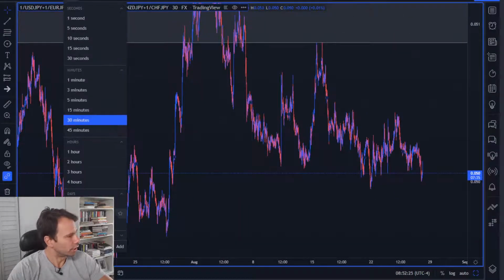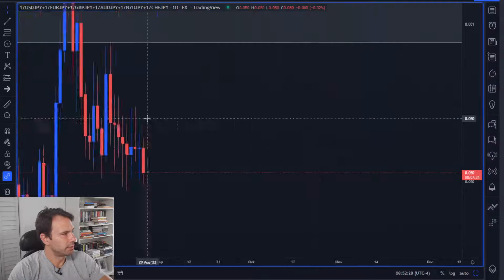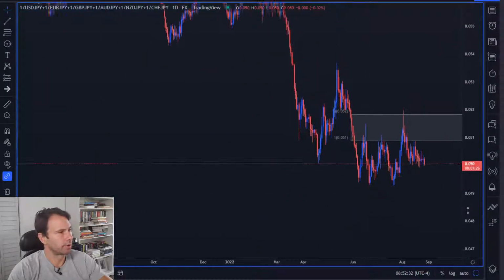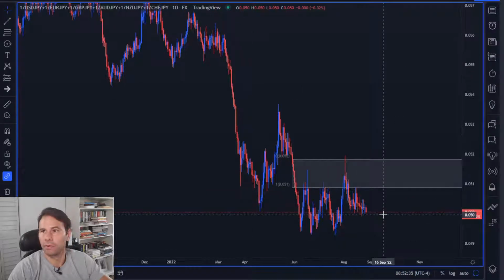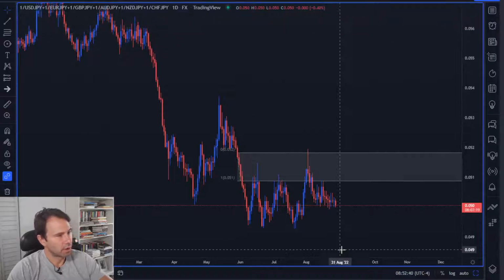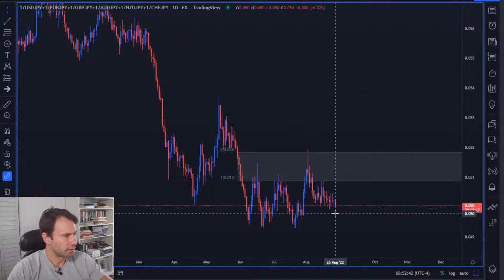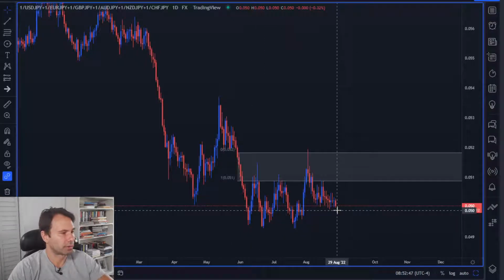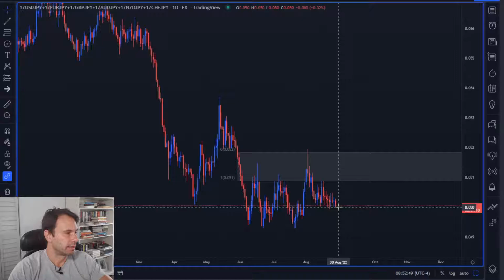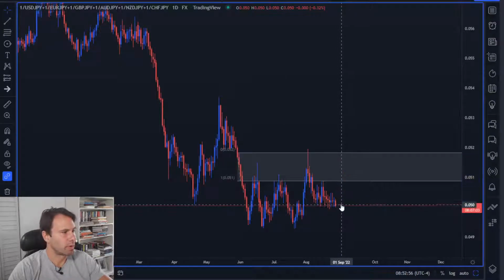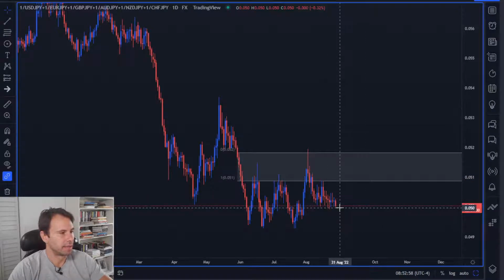If you see here, let me shrink this chart. I know it's too fast for you. Let me know in the comments if you think this is too fast. The yen is in a long-term downtrend and today is dropping, but this area has been holding. So the normal expectation for me is that it might bounce from here. If it doesn't bounce, then we will have more strength in the equity market.